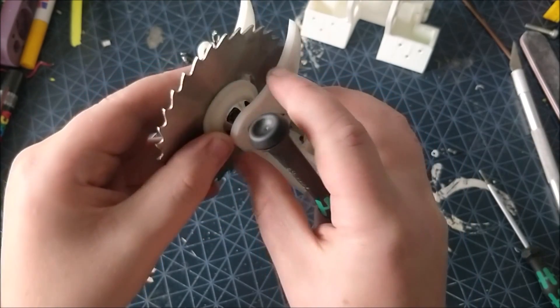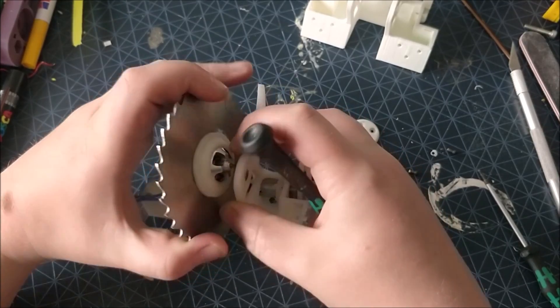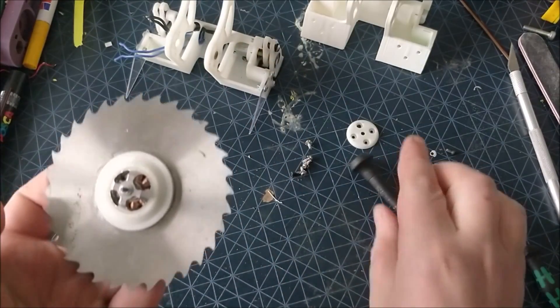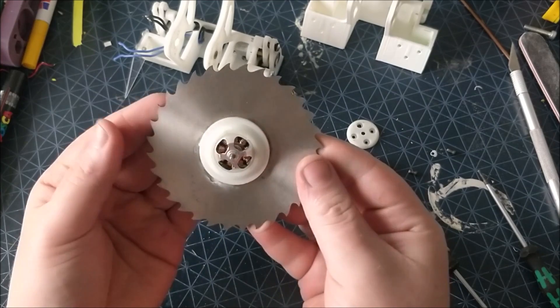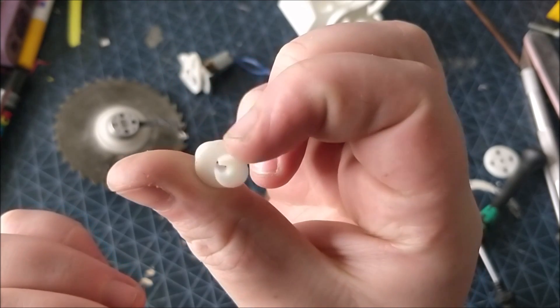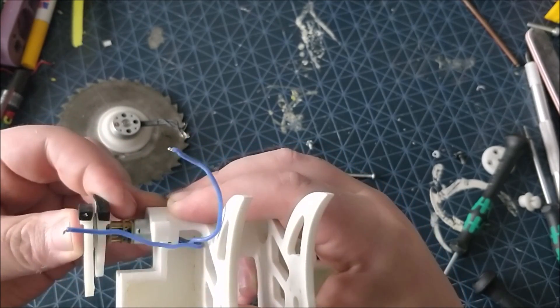The whole assembly runs on a 2mm shaft which is a little thin but I've had no problem so far. There you can see the slitting saw and the printed hub which joins it to the outrunner. And here you can see the 3D printed cam that the bearings sit on. As it only has two legs it isn't the smoothest step in the world but it lets it jiggle along quite happily.